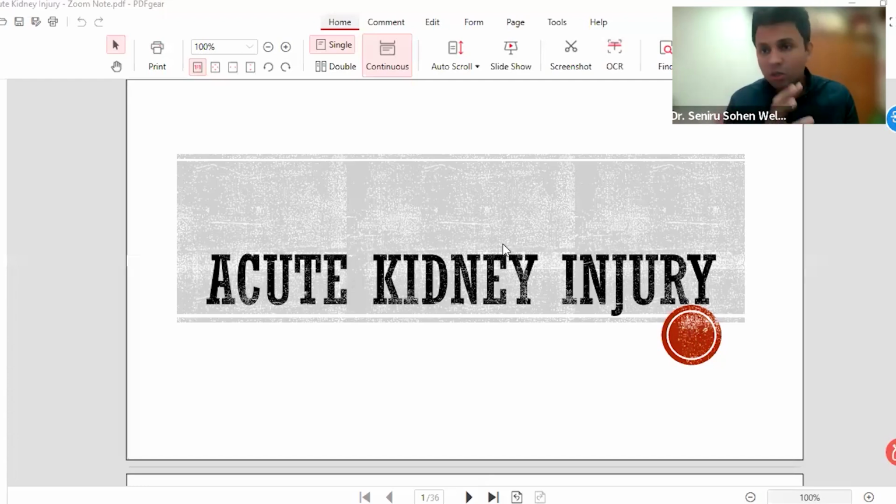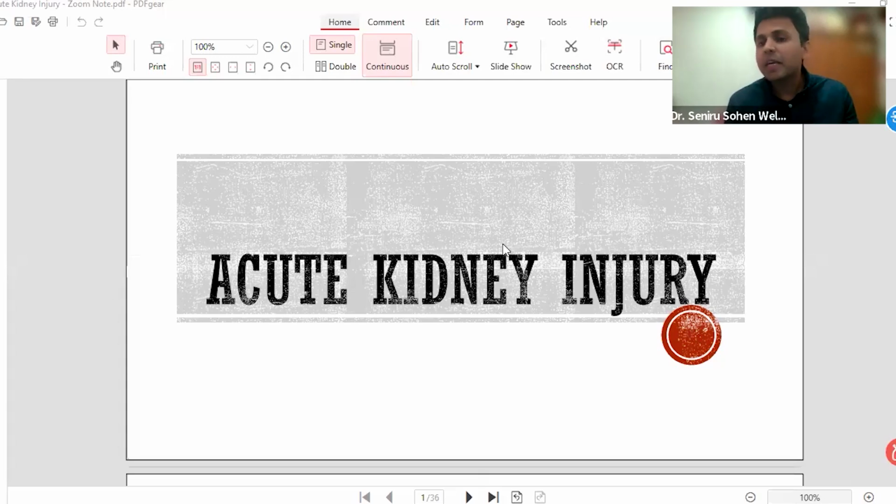If you take a 24-hour urine volume, then anuria would be defined as somewhere between 50 to 100 milliliters of urine per day. So anuria means that the patient has a severe AKI, and even milder AKIs can progress and become anuric. Anuria is also a severe form of oliguria, but some patients may have anuria from the onset of the disease. We'll be talking about what sort of patients they are when we are discussing the specific causes of acute kidney injury.